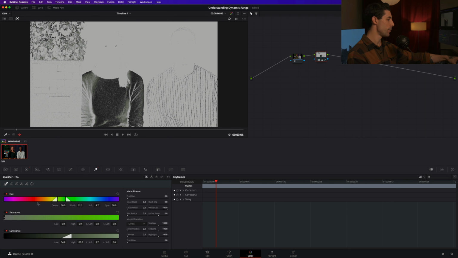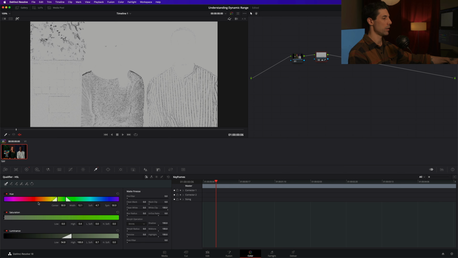Let's turn our highlight mode back on here. And you can now see that I'm excluding things on the basis of saturation as well. And you can also see that the edges of where my saturation-based exclusion is taking place are not particularly graceful edges. They're kind of chattery. They're going to have noise in them when this image plays through in motion.